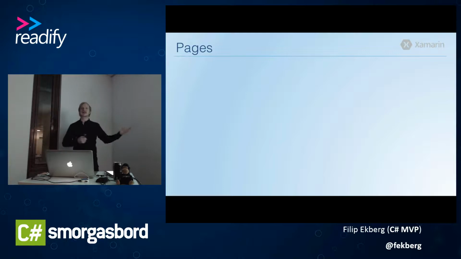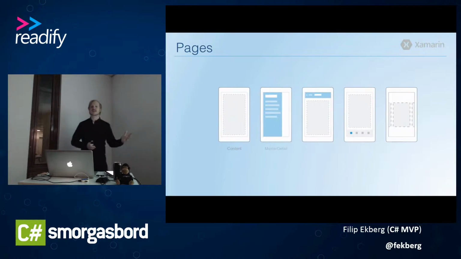So when we start talking about Xamarin.Forms here, you'll hear a couple of different concepts. The first one is the pages. So everything is a page inside the Xamarin.Forms application. We start off with one page that can consist of something, either it's a content page, a master detail page, a navigation page, a tab page, or a carousel. If you're an iOS developer, you're probably mostly familiar with the navigation and the tab one. Lately, we've seen this master detail page as well in applications like Facebook.